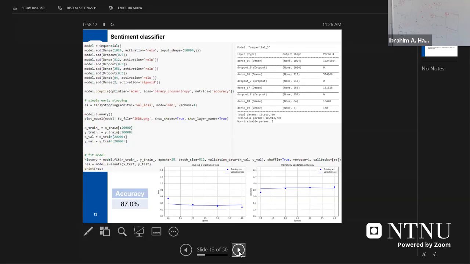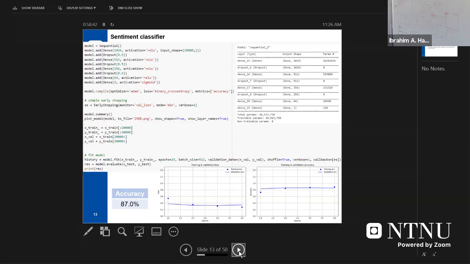I used sigmoid here because the output will be a number between 0 and 1. Right? Sigmoid like this? Yes. So it will be 0 when it's negative, and 1 when it's positive. When it's 0.6, it will be positive. Usually it's a number between 0 and 1, and we just round it to the nearest integer. I used binary cross entropy because we have 2 classes.